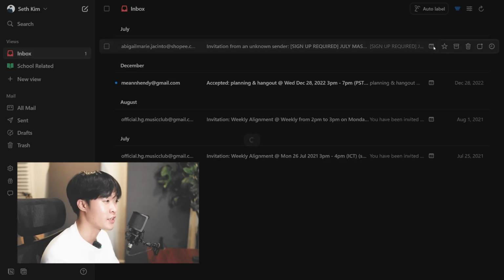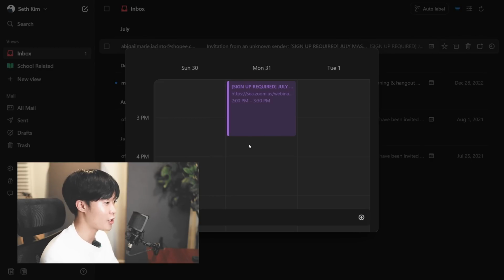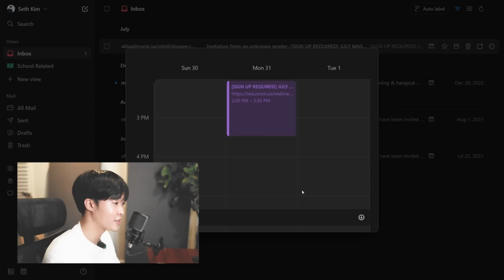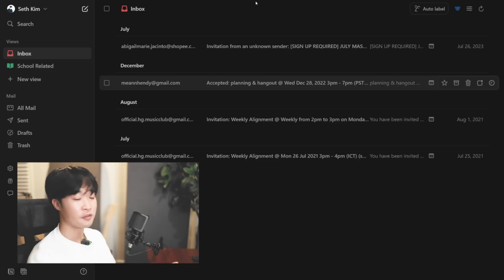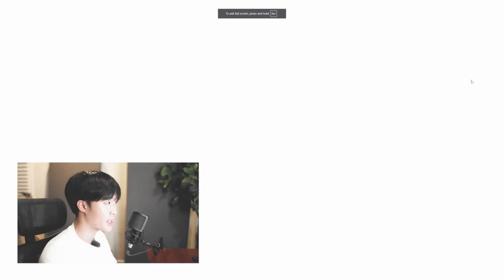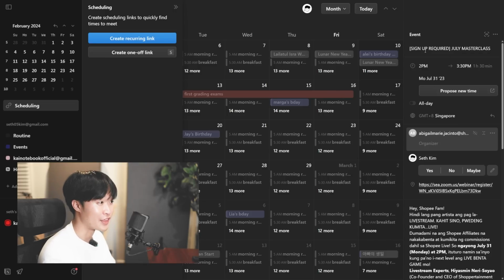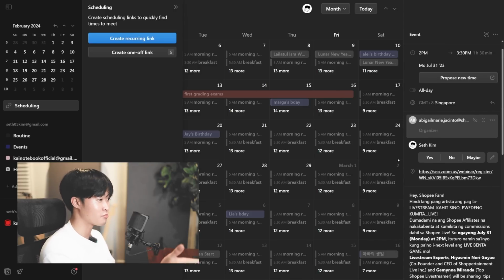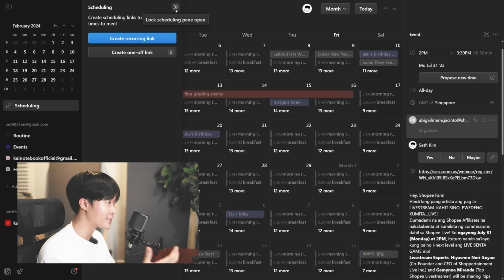I'm just gonna click invite, and since my Google Calendar is synced, I just have to click this button right here, download. And as you can see, I just have to go to this email and click this calendar right here, open in calendar, and it will show me the masterclass as well as the link, and it will just show me on the calendar itself. Now it's obviously an old date, so right now it's all grayed out, but it's just so well connected to my Google Calendar, which is pretty cool.